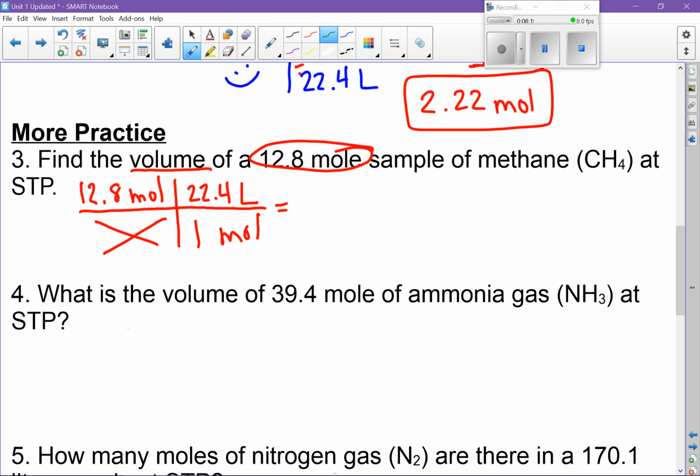Then you put it in your calculator, times on the top, divide down, and that gives me 286.72. If I round that to the ones place, that's right here at the 6, but the 7 afterwards means that I need to round up. So it becomes 287, and then you just need a unit. Because we were looking for volume, our unit is liters.